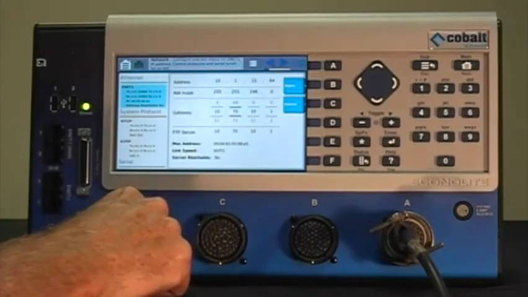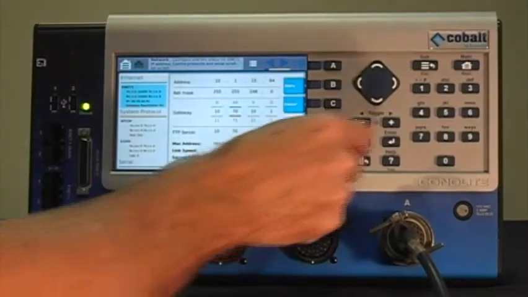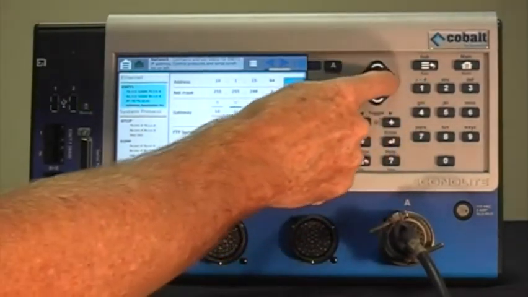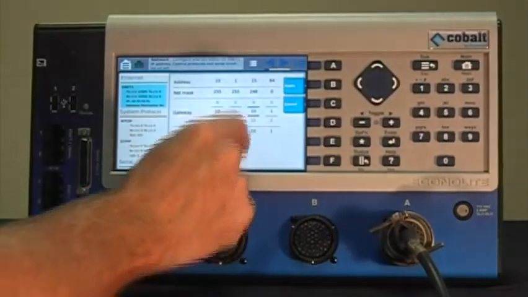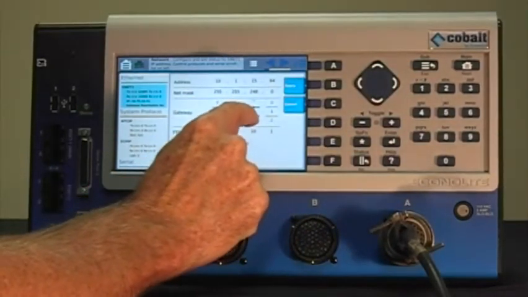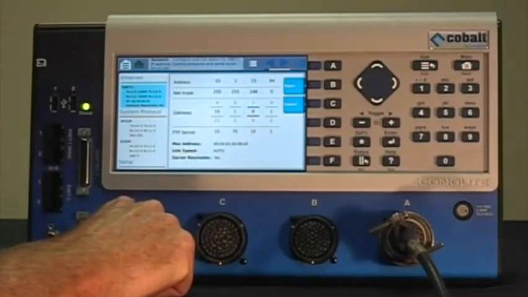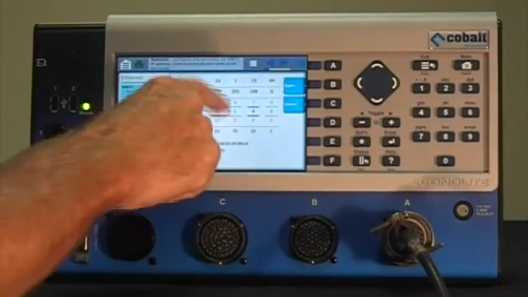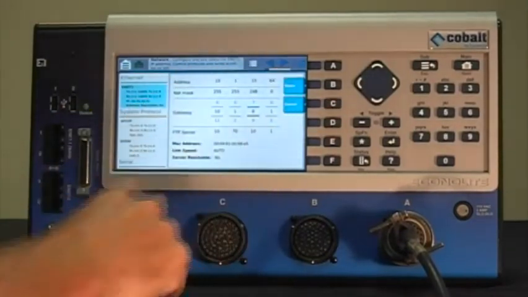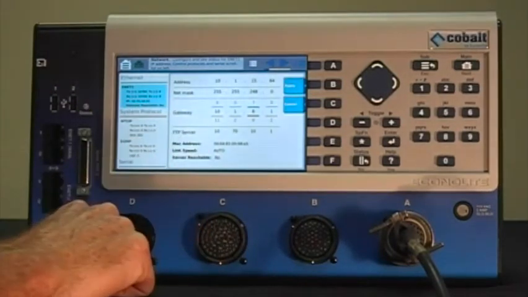Gateway will be 10.1.81. And if the number doesn't change much, you can also slide down here and move it to another value. When I went from 70 to 1, that would require a little bit more effort, so I just used the keypad. For the FTP server is the last thing.